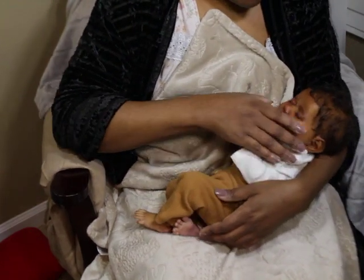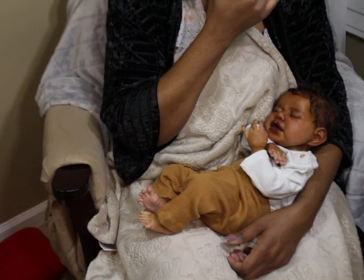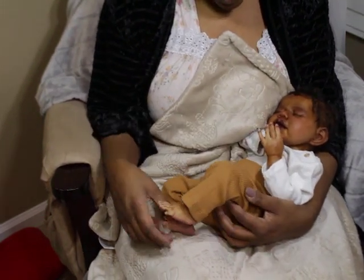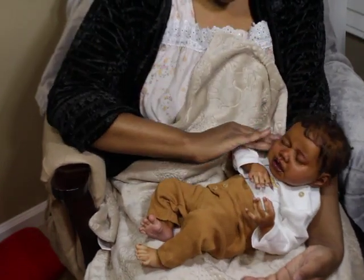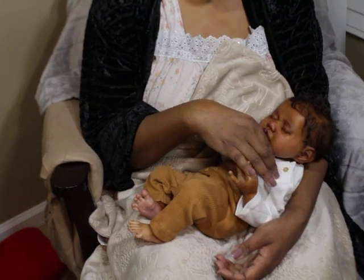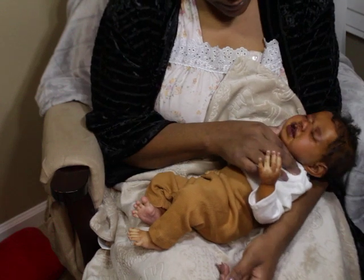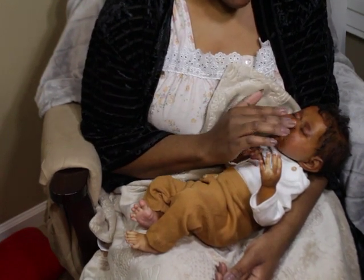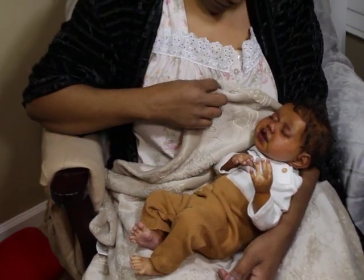I prefer babies in very baby-like clothes, so I'm going to put him in just a onesie in a bit. I'm having a time capturing his subtle look sometimes, but he has this little — I don't know — he's just a sweetie pie. I love that he has full lips — a full bottom lip — where you've got something to paint. There was another baby I painted that had lips like this, even like Jolie by Joanna Kazmierczak. I love painting full lips.